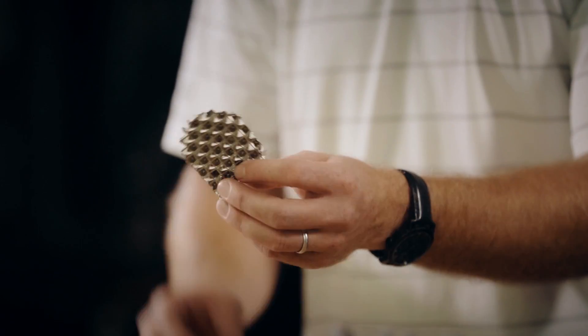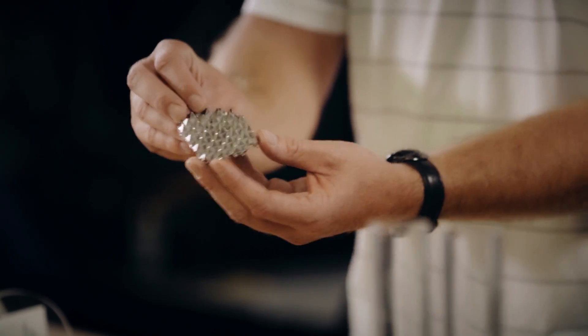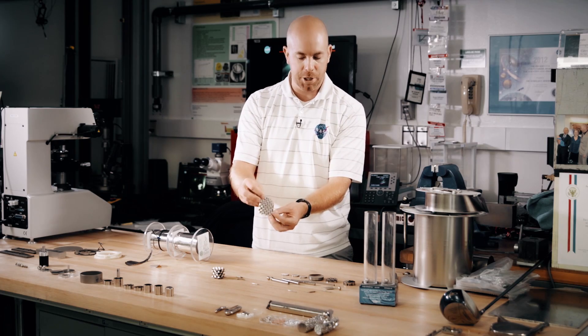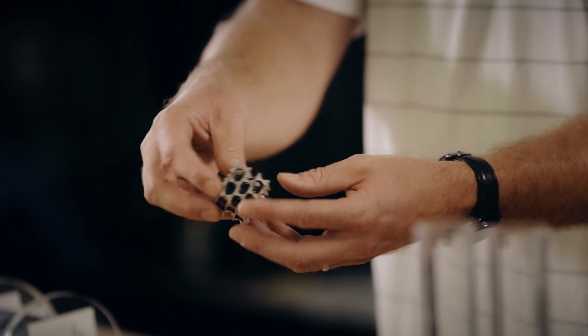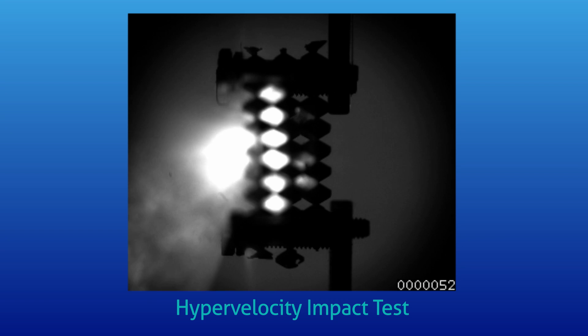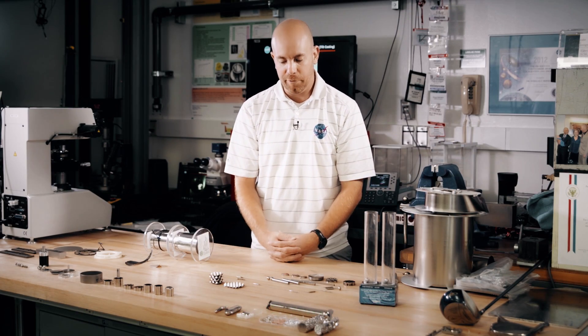What we've developed are metallic glass cellular structures. We've taken the shape of a common egg box and made it into a metallic glass through a forging technique. We can weld these egg boxes together into larger structures and hit them with hypervelocity particles simulating an impact of debris with a spacecraft. Metallic glass is a very hard material, which makes it a perfect material for use as a spacecraft shield.